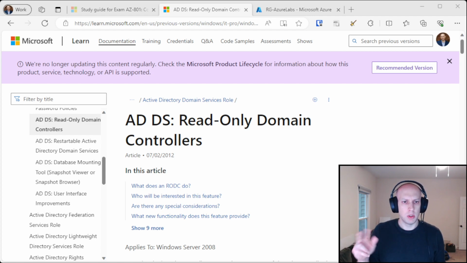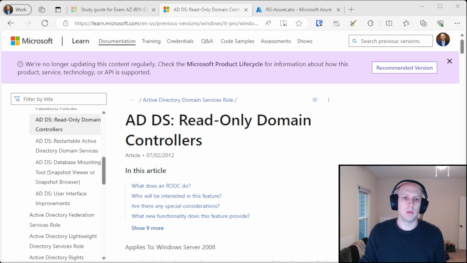I'm doing this in two parts because I want to record the setup of it, and then I want to experiment a little bit with firewall rules in Azure to try and limit connectivity between the RODC and clients and the primary domain controller in my Azure tenant, so I can kind of demo what that replication is going to be, and I don't know what that's going to look like yet. So we're going to set it up and talk about it in this one. We're going to do some password replication stuff and demoing in the next one.